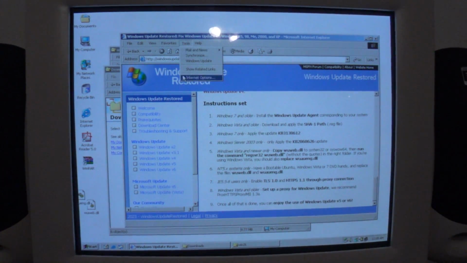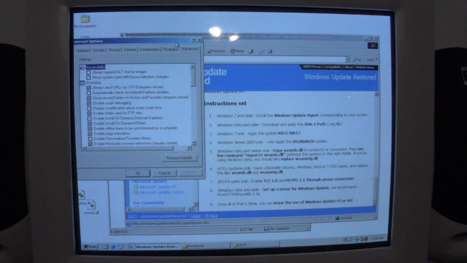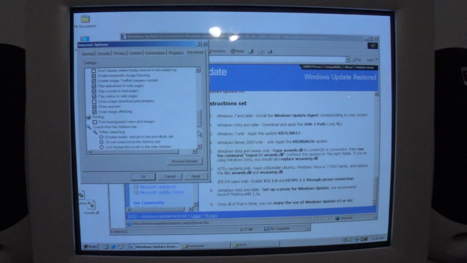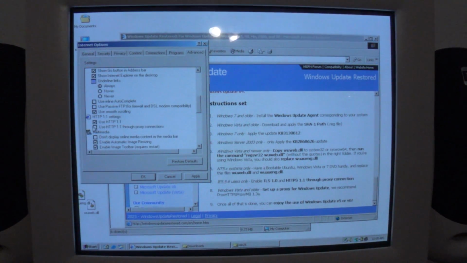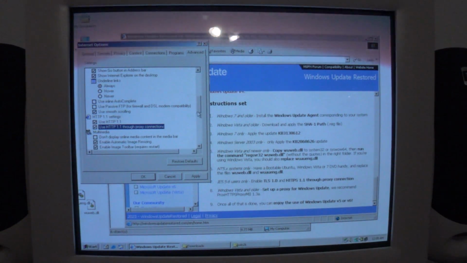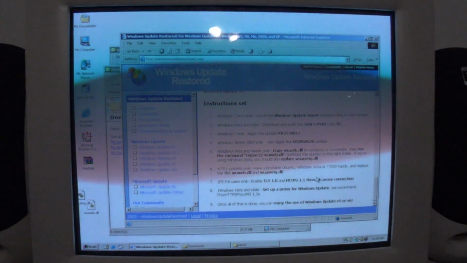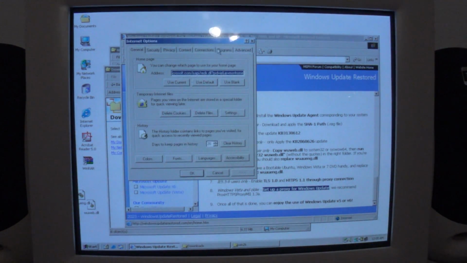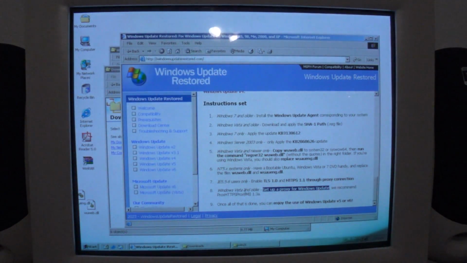Oh, and before we do, because I have IE6 installed, I need to enable TLS 1.0 and HTTP 1.1 through proxy connections. We need to enable those. And then we need to set up a proxy for the Windows Update thing. Which I don't know what that is. I'm pretty sure I'm going to need to figure that out myself.